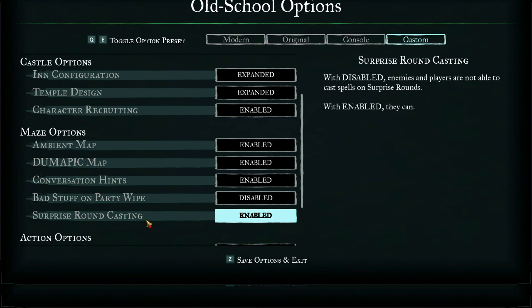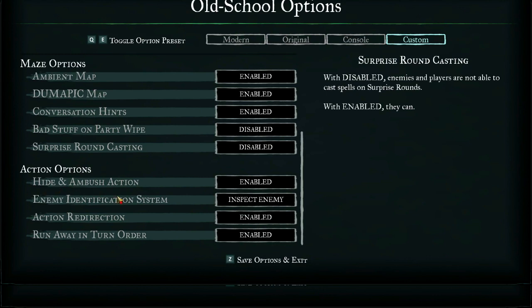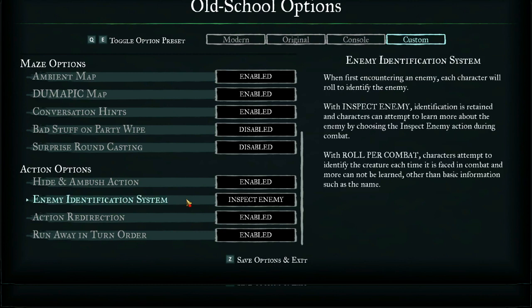If you have it disabled, they can only do physical attacks against you, and you have a chance. That's why I look at it. Like I said before, they did this one: enemy identification system. You're going to inspect the enemy and roll for combat and all that stuff, as I have it.